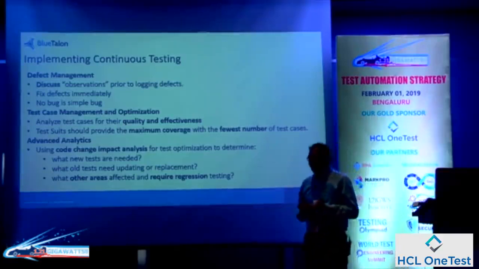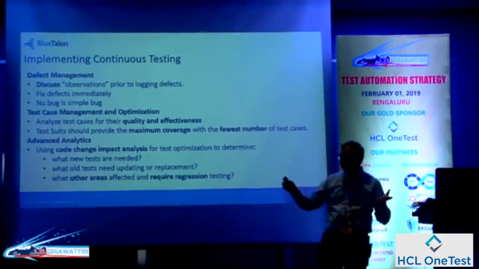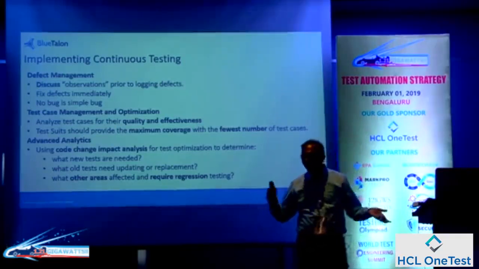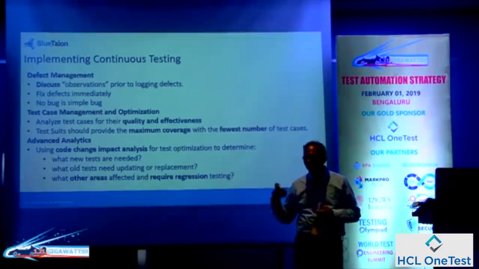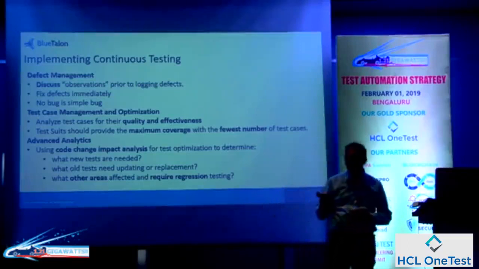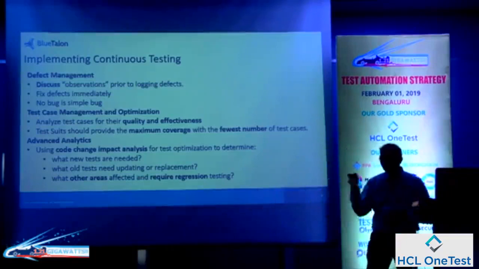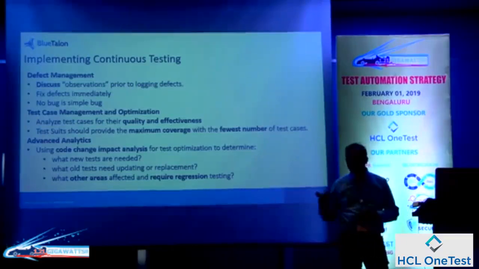I mean, I'm running like 10,000 test cases every week or every sprint, but the value that I get out of it, or the bugs that I find, is very little. That's of no use. You should always constantly check how many bugs you are able to find through your automation as well. So that's also a key metric that we should be looking at. It's not the number of tests that you are running, but the number of bugs that you are able to find by running these tests that is also important.